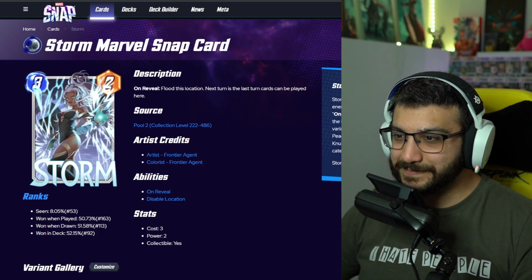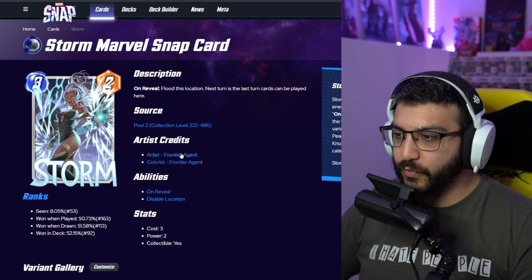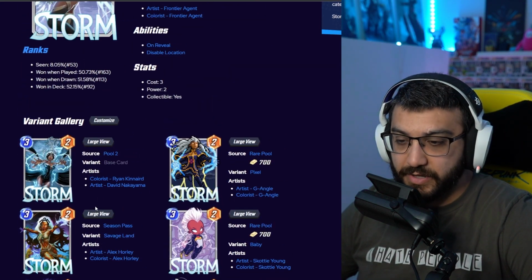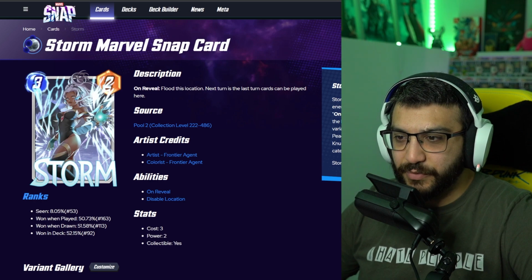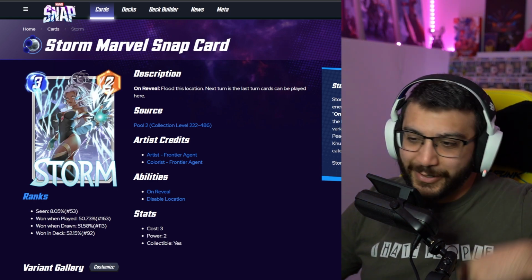This is so good. Oh, I've never seen this one before. Frontier Agent? What is this? Let me check down here. The anime variant. Okay, this is pretty cool, actually. I love how different this looks. Yeah, she has a lot of good ones, guys. I don't know how I'm gonna rank these.